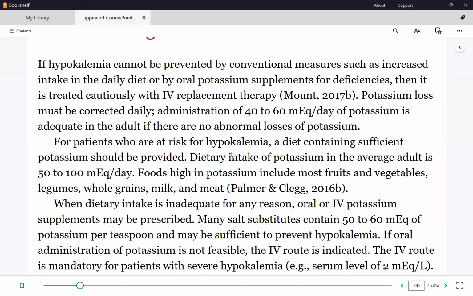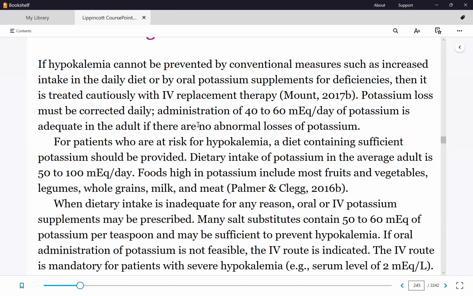So your potassium is low. So how do we fix it? We give potassium. There are two routes we can give potassium, only two. It's either oral or IV. There is no IM or sub-Q potassium administration. Oral can be either a tablet or a capsule or liquid. They're only oral or IV. IV, of course, will be IV.